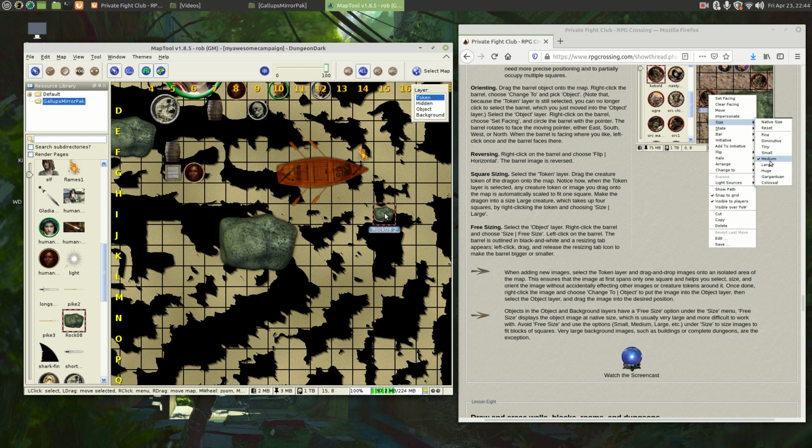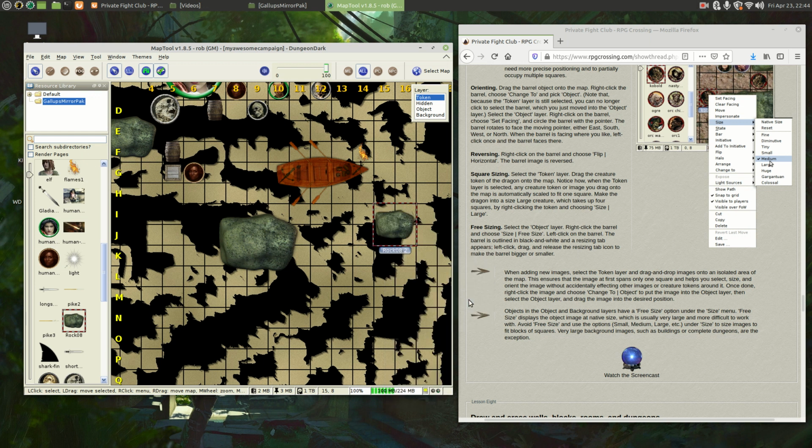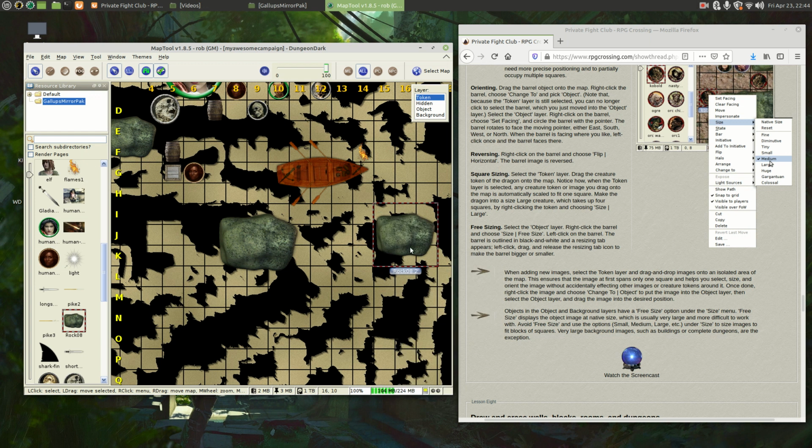The default is it assumes that anything you're putting in the token layer is a creature token and it is a medium-sized creature. You can change that by right-clicking and hitting size. Medium makes it take up exactly 1 square. Large, for example, will make it take up the space of 4 squares. And so on with huge, we're up to 9 squares.